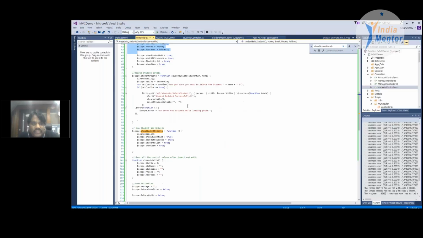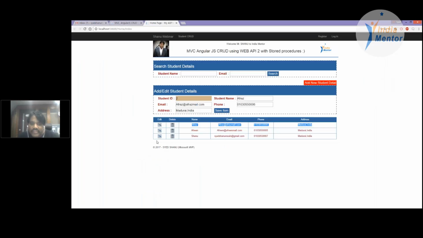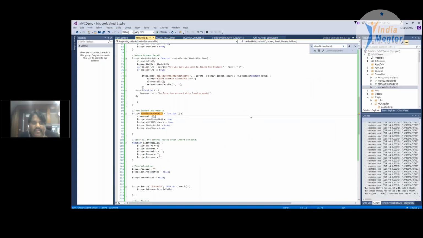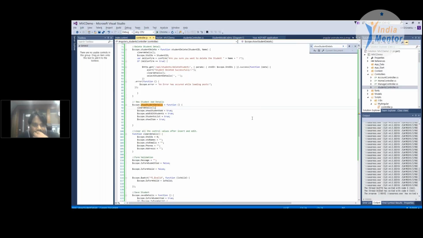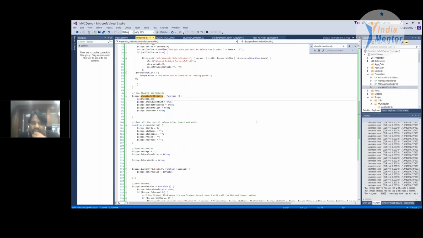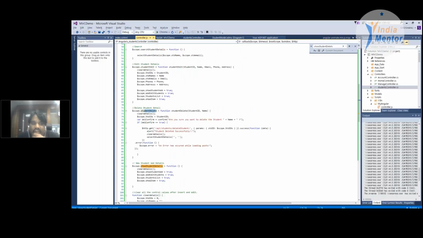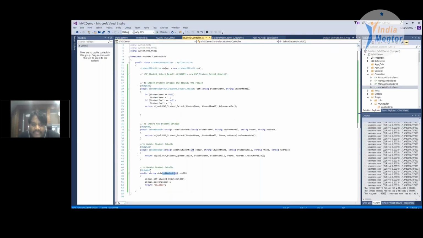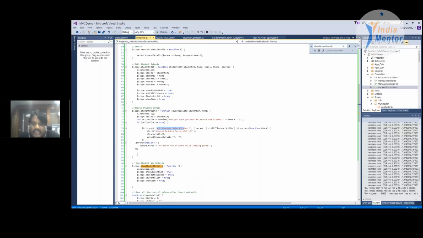And next one is when the user clicks on the delete button, we call the student delete method. In this method, we pass our student ID to our web API. Our web API controller name to delete is delete student, and we pass our parameter as the student ID.